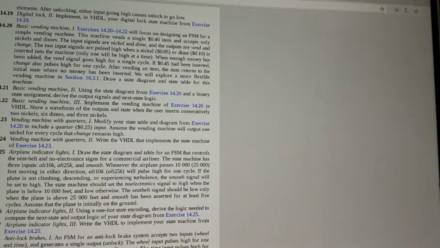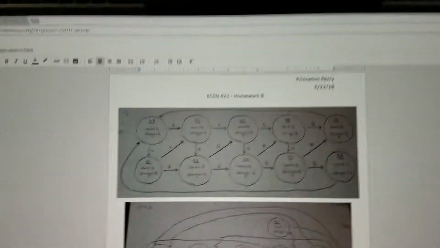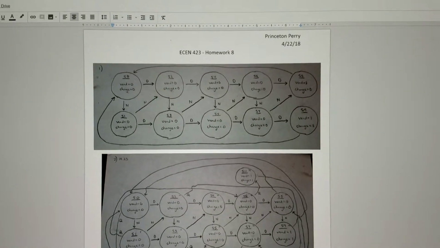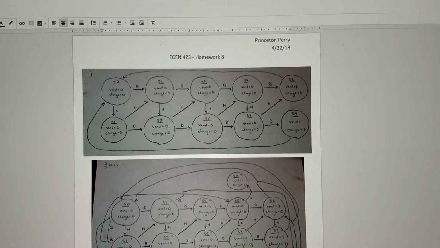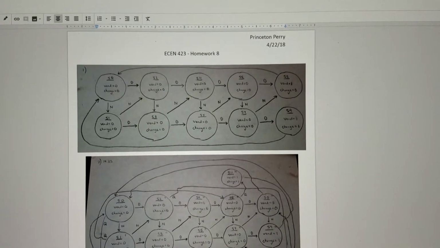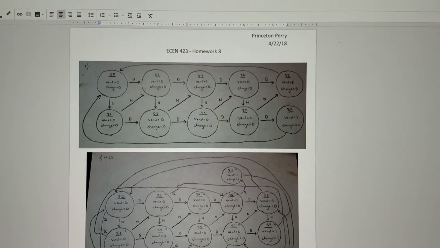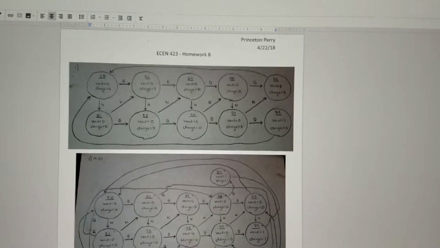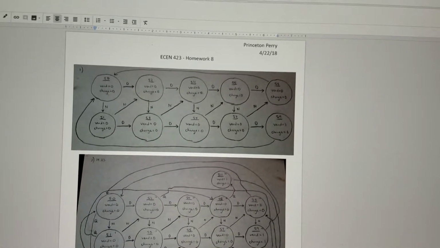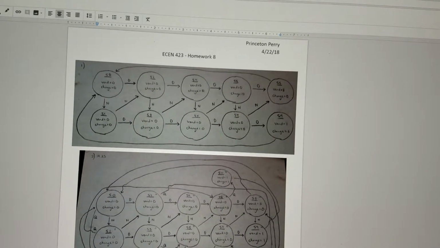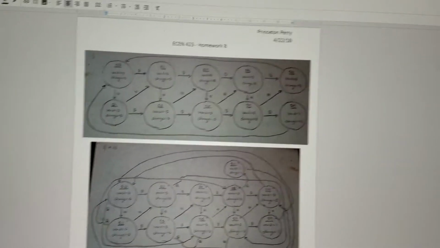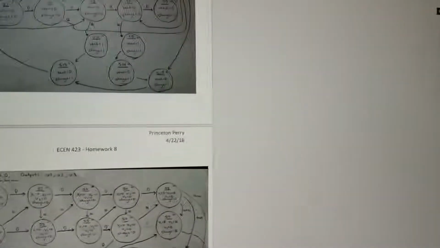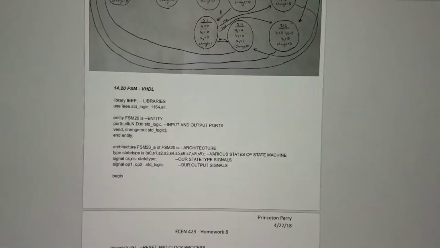So, going to our diagram here, our FSM, that's what I have, starting at state 0, moving through to state 9. State 8 is where we are vending our item when we have 40 cents. And state 9 is where we move if we have 45 cents, and it gives you your change, and both return to the original state. So in here, let me go to the simulation.